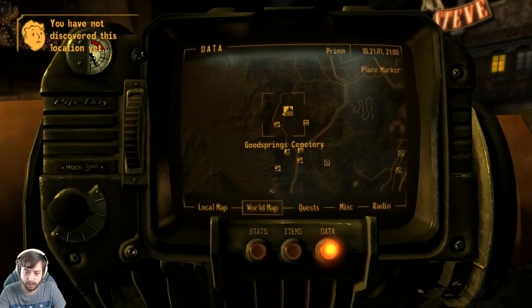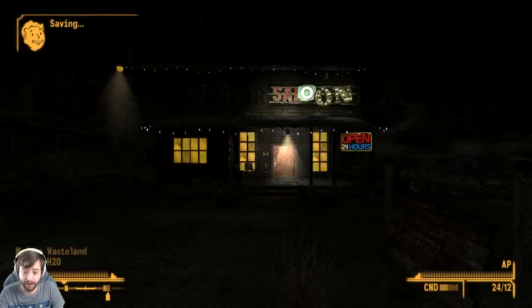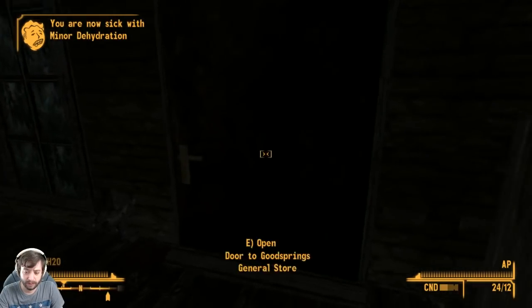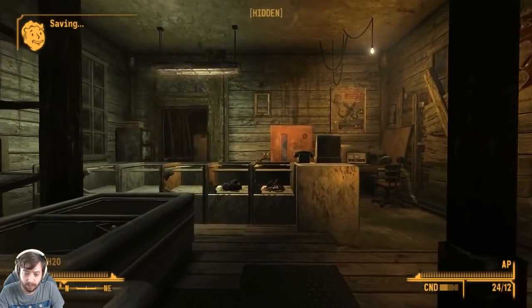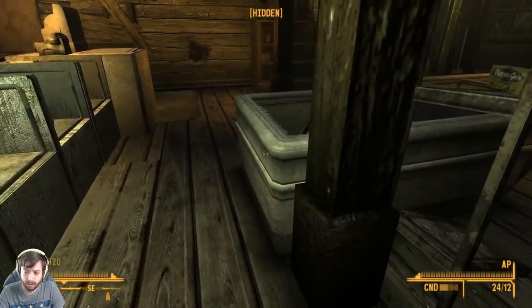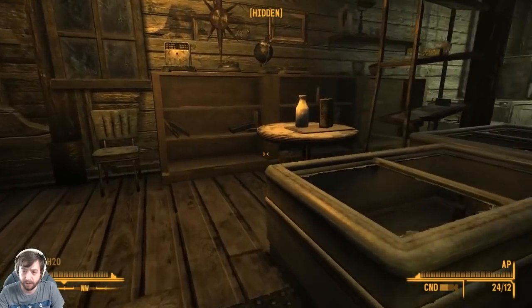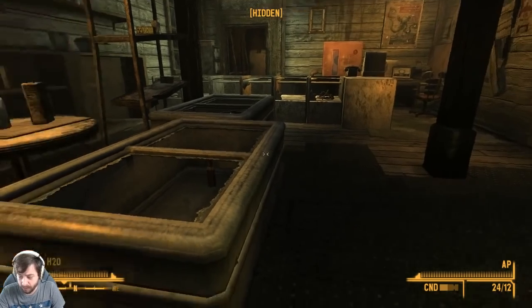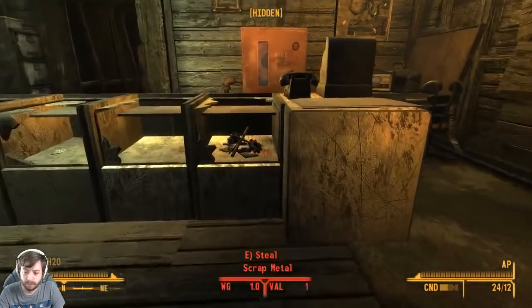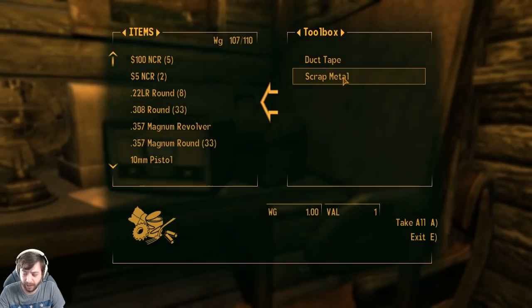Top floor of the Bison. Oh man, I have to go fight those guys some more, and I'd rather not. Scrap electronics. I need a sensor module. And that's it. Take another one just in case.